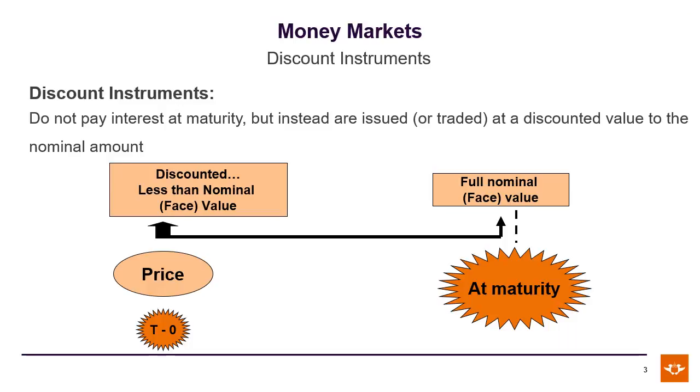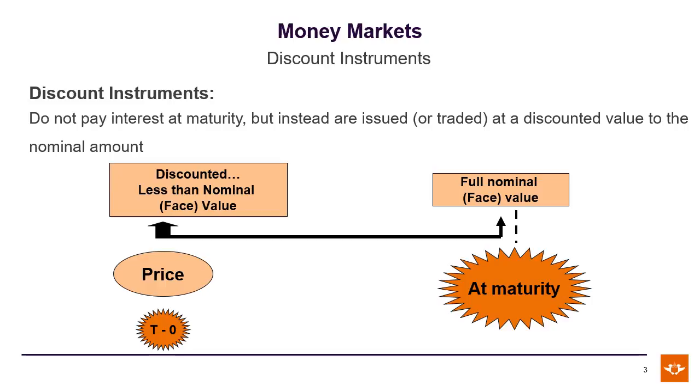We're moving on now in our journey through the money market, and it brings us to discount instruments. Looking again at the diagram, the price at issue in the primary market is the discounted value. It's a value that is less than the nominal or face value. So, for example, again, we go back to our R1,000,000. If the issuer wants to borrow R1,000,000, in terms of a discounted instrument, they will receive less than R1,000,000 upfront.